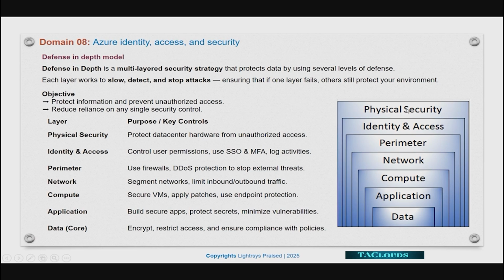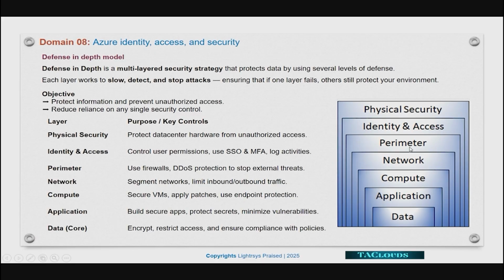So we need to make sure that physically we are secure, like our full company is secure through outside gates and security guards and all that. That is the necessity of a company. Then if they come inside, there is identity and access, and we already discussed this whole session about identity and access. It will be authentication, it will be authorization, it will be according to role-based access control. So different things we understood. That is the second level.